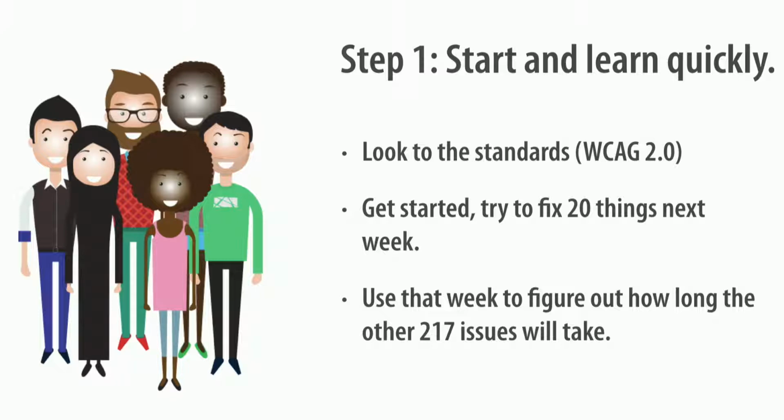When they did this little 1-week exercise to see what they could fix, they revised their estimate based on what they had learned and what they were able to accomplish, and it was only going to take 3 months. Now, from a mental and psychological perspective, that second number is way more achievable than 2 people full-time for 10 months. So they took a baby step to get started, and that helped them understand and feel good about what they had accomplished and good about accessibility. They knew they had a tricky road ahead because there was a lot they needed to learn, but they were able to revise that estimate really quickly, and that really helped them get started.